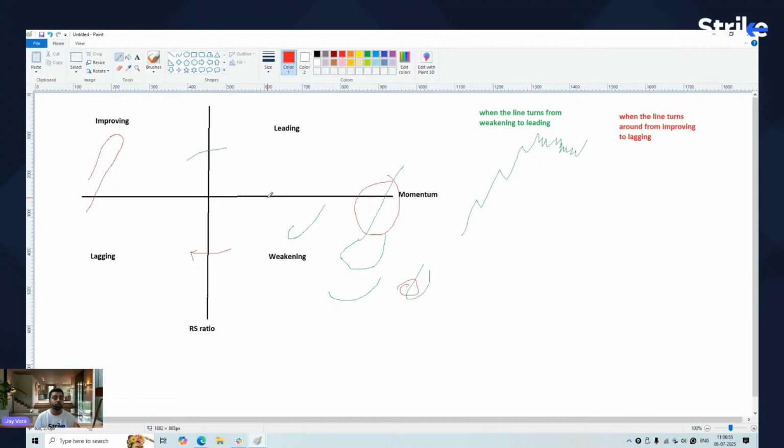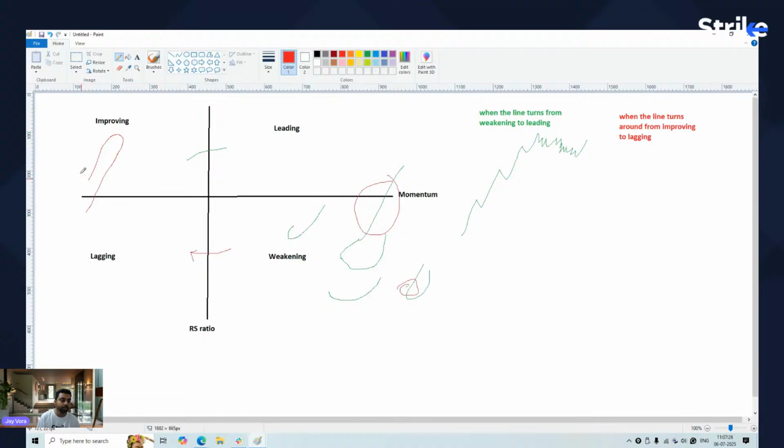You quickly want to understand which are the ones that can give you some good setups, right? So that is where I told you these, as Julius mentioned, these are conservative buy. When something moves from improving to leading, when something moves from weakening to lagging, they are conservative sell. But if we try and find these kind of setups, this can help us make good money on the long side, especially when it is a bullish trend.